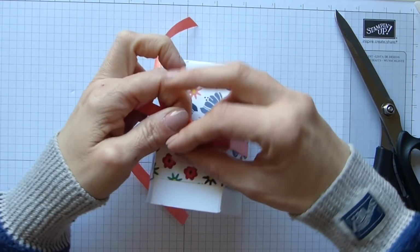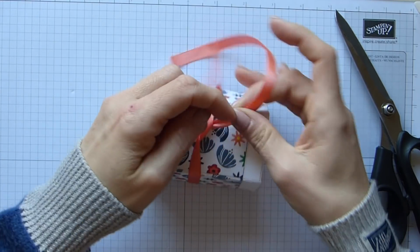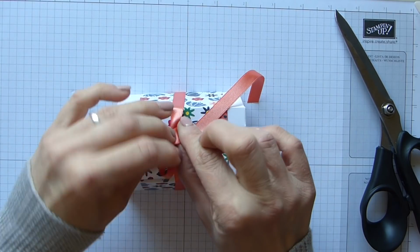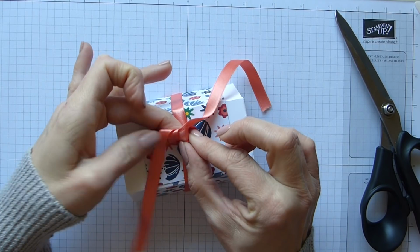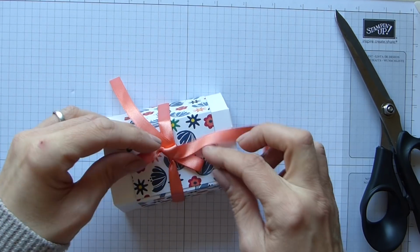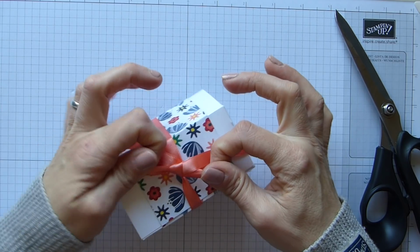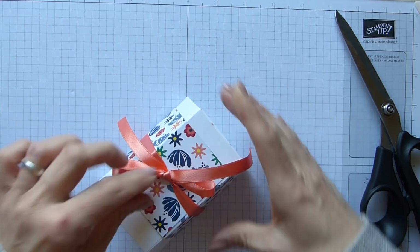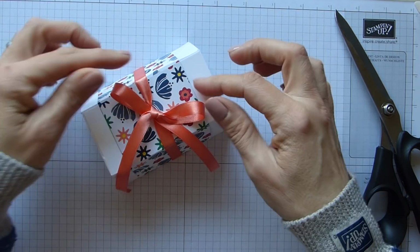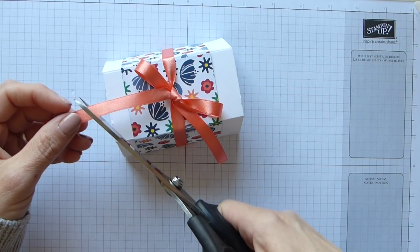So I'm simply going to tie a bow. I love the way I say simply, because it never actually is it? So let's see if this will work. Yes, yes, yes, come on, yes! Yay, look at that pretty bow, first time. That's it, round of applause please. Yes, I did a pretty bow the first time. Yay, I don't know how many videos I've done, but that must be a first, seriously.